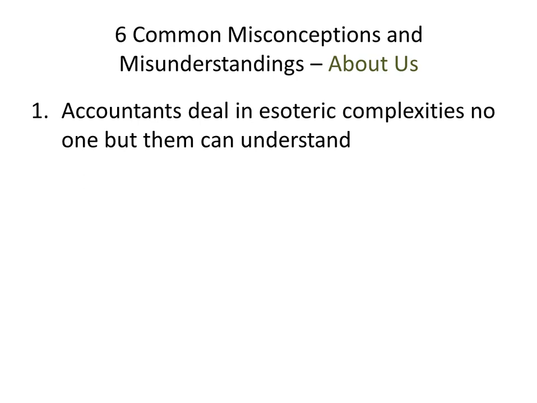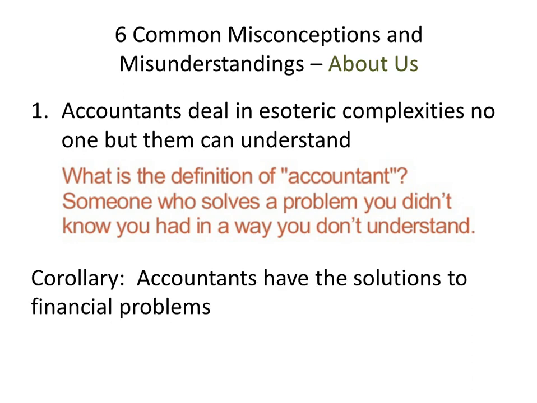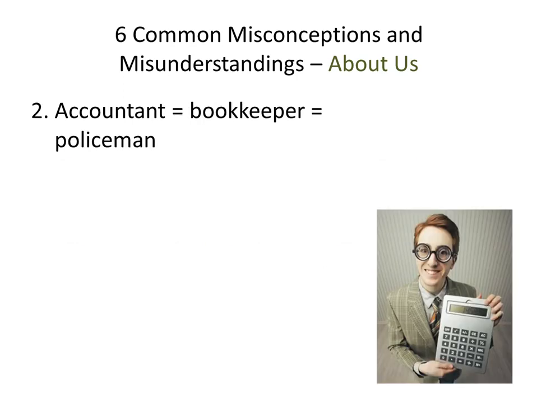Well, first of all, it's the whole idea that accountants deal in esoteric complexities and that no one but them can understand. Little joke. What's the definition of an accountant? Someone who solves a problem you didn't know you had in a way you don't understand. A corollary to that is that accountants have the solutions to financial problems. Well, you know, we may see what's going on, but we may not understand why.